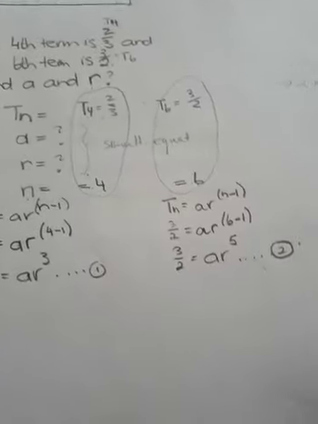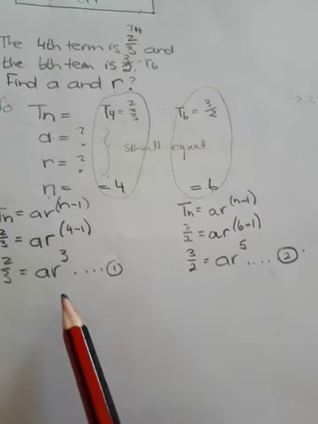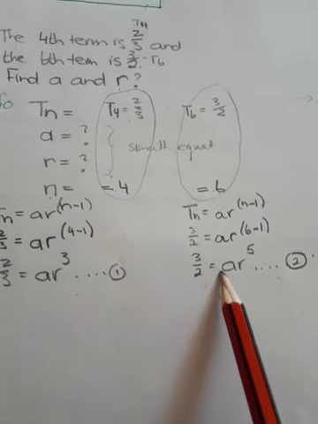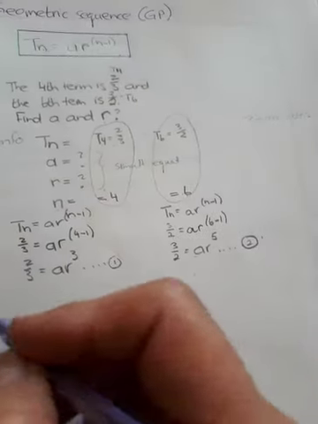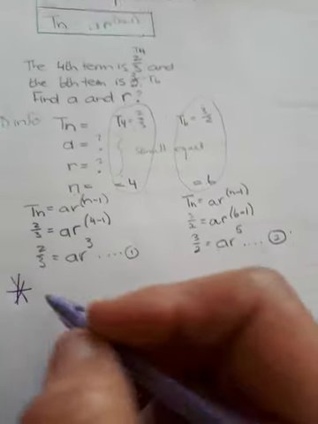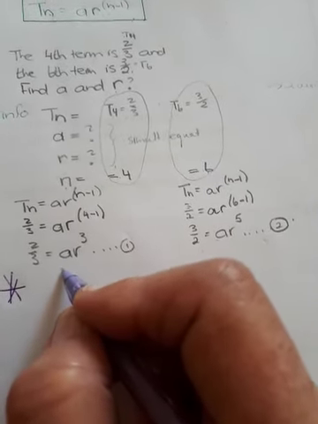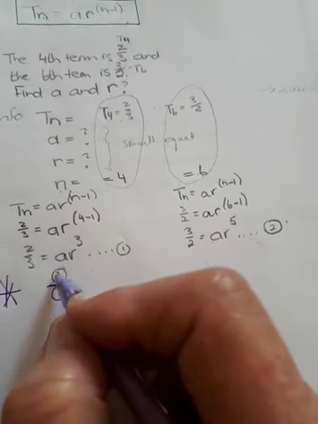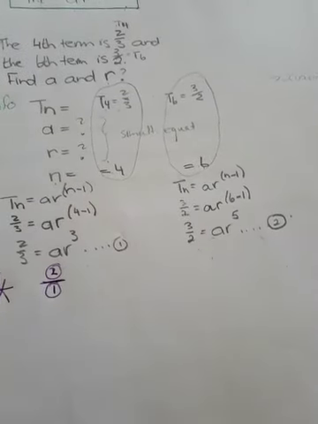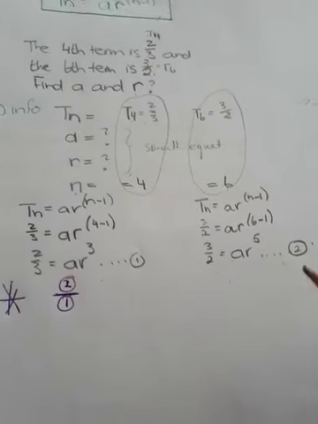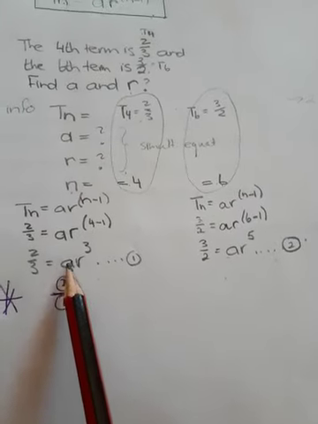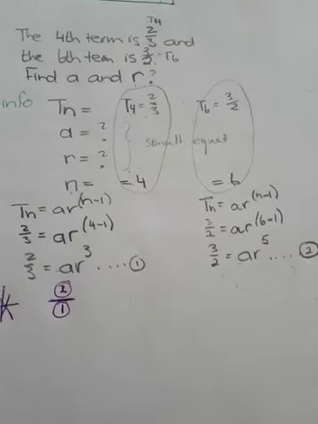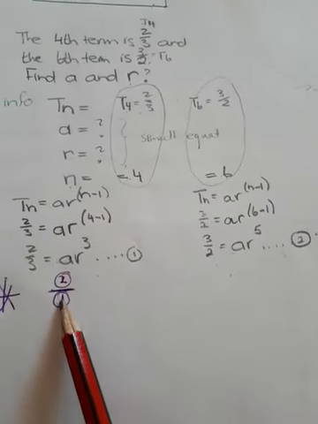Now, very importantly, we cannot use the elimination or substitution method for finding a as well as r in this case, and that's a new concept. We are going to divide equation 2 by equation 1. And you will see in a moment when we do that, we will also eliminate one of the variables. So I repeat, this is a new concept in solving equations where we have two variables. This we apply only to geometric sequences. We are going to divide the two equations.